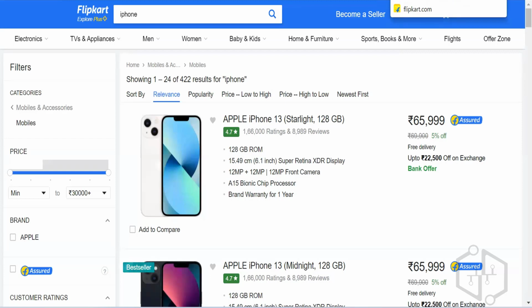Why is it not moving to the next page? I didn't set the limit.